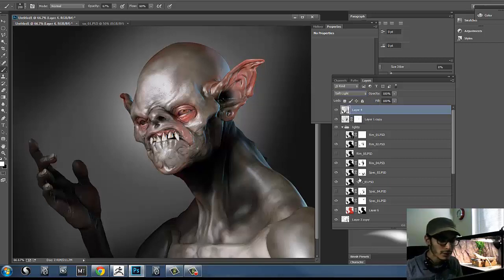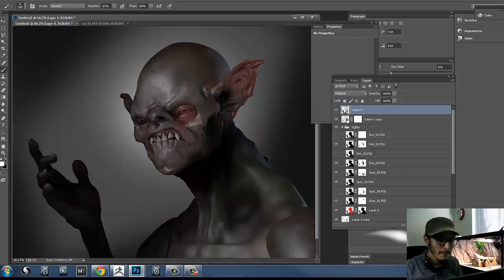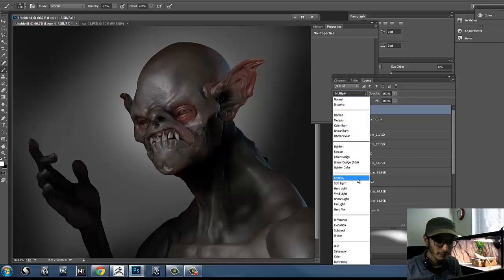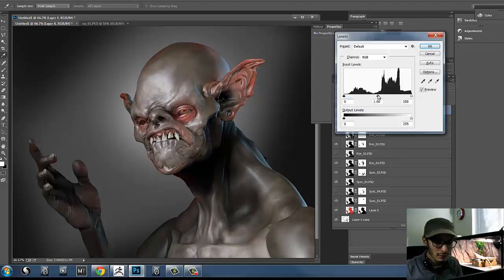But overlay or soft light, play around with those effects, and just tone that guy down a little bit. Play with the levels.